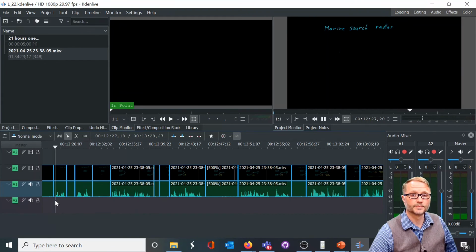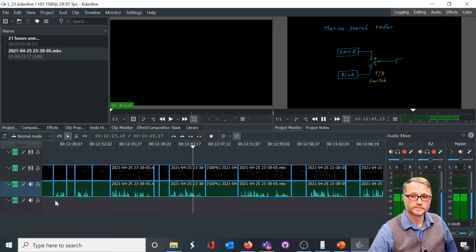Let's watch it again. It has a transmitter and a receiver. Think of this as a high-speed transmit-receive switch. The switch is connected to the radar antenna.